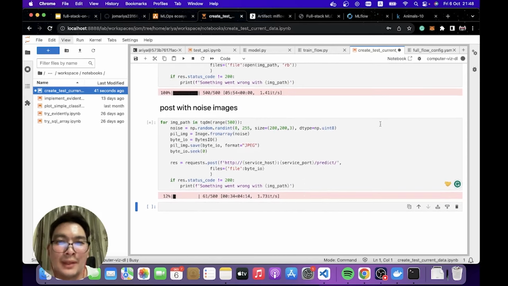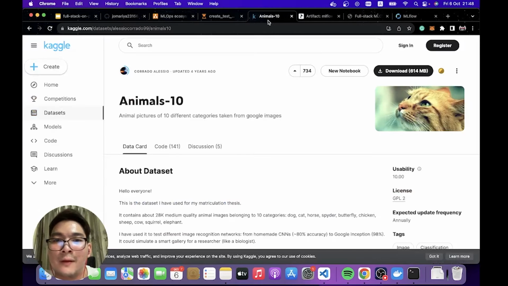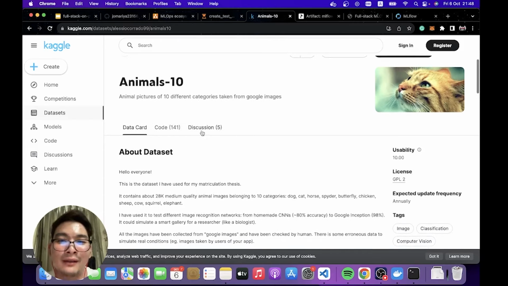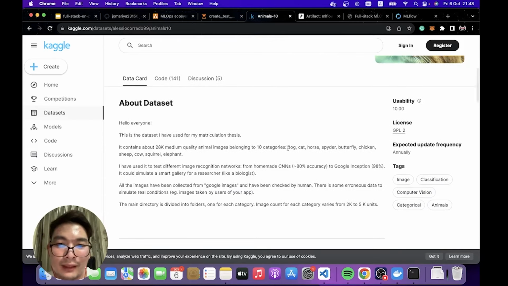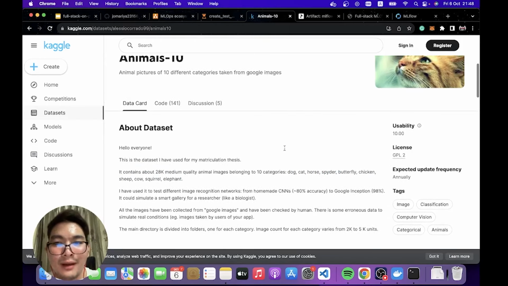By the way, I forgot to mention that the demo dataset here is the one named Animals-10 from Kaggle, which contains 10 classes of animals, like dog, cat, horse, whatever. I'm going to put the link on the GitHub page, so of course you can check it out.